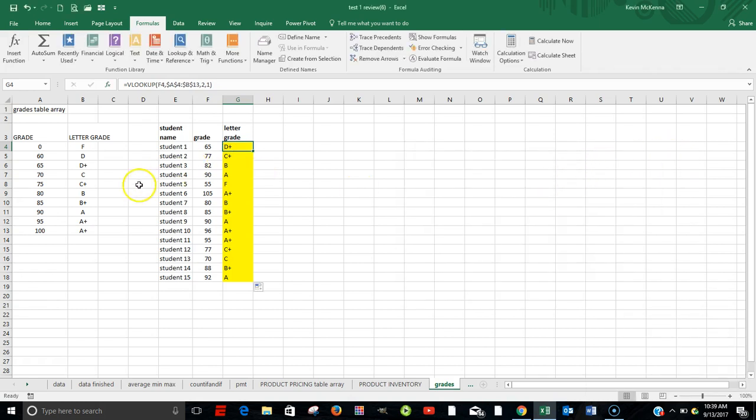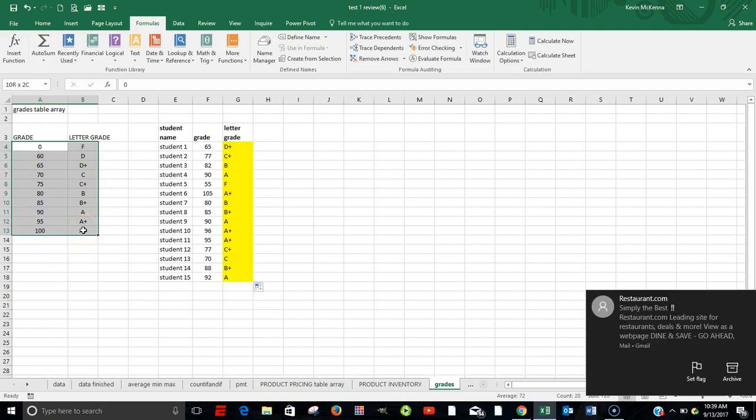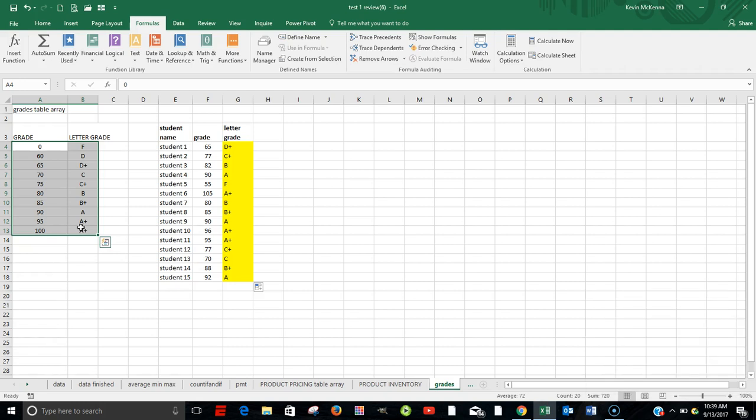So once again, we're going to take our table array and highlight it. The key here is that we're highlighting the range A4 to B13. That's our table array, still made up of 2 columns. But now we're going to apply a named range. I'm going to make it easy and call it our first name. So we're going to come up into the name box, and I'm going to call mine Kevin. Type it in, hit enter.